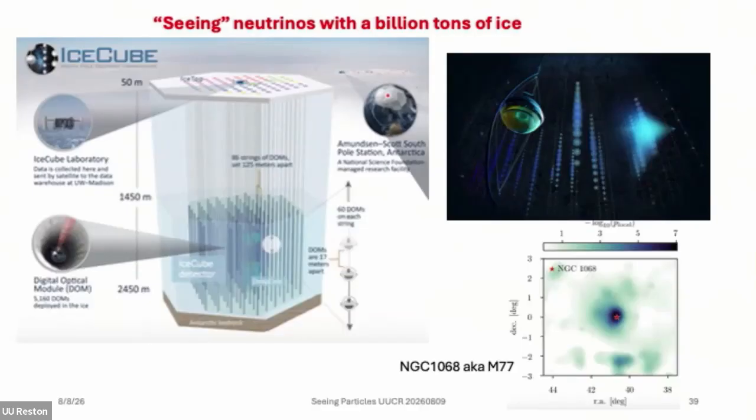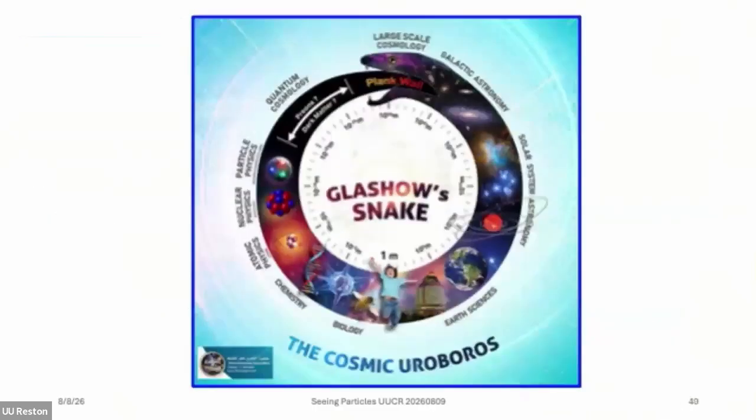So they're down there, and they'll be down there until the Antarctic ice flows down and strips away the cables. But they have seen neutrinos coming from the sky, and they can plot where they come from in the sky. Neutrinos having no charge, they go straight, unlike cosmic rays, so you can really plot where they came from in the sky. And this is on the right. Above there you see signals and flashes of light in the tubes. There's a galaxy called NGC 1068, Messier 77, a spot in the sky of neutrinos coming from there. We've seen them coming from the sun, from supernova, and so on. So we're using neutrinos now with super high energies to do astronomy.